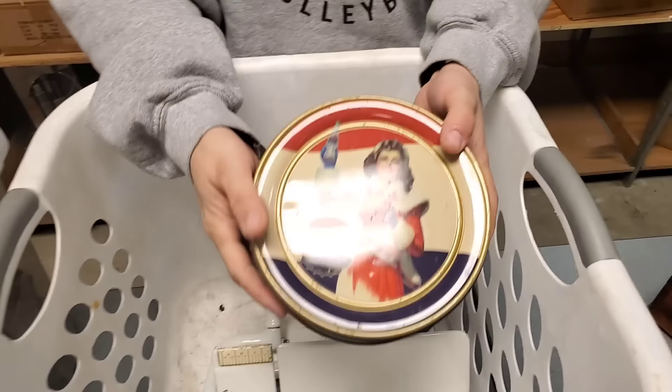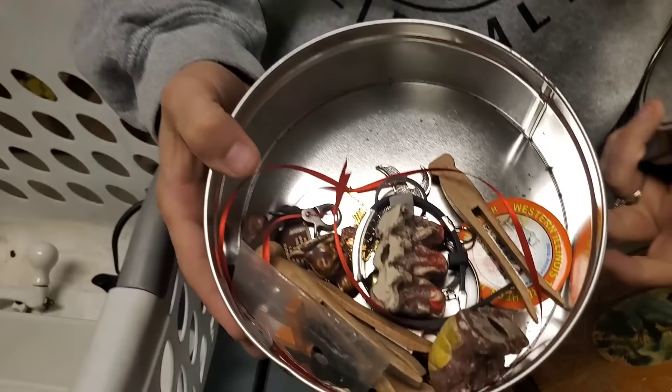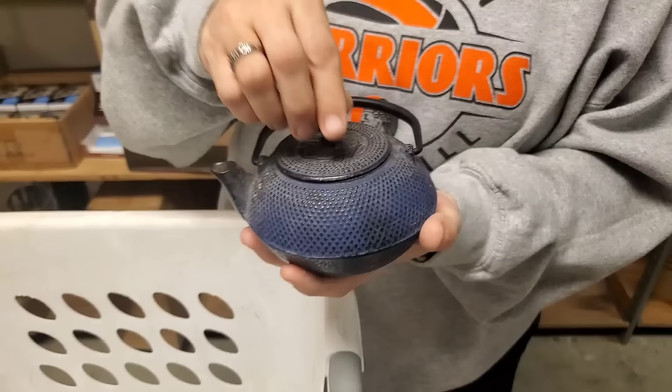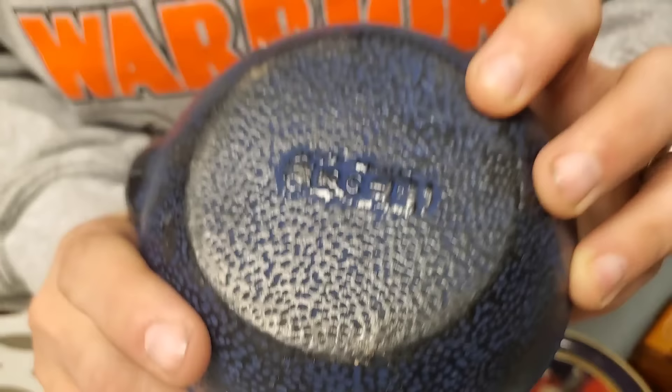Pepsi-Cola — there's stuff in it. That Pepsi-Cola collection — trinket box. Sell it just as is, somebody was keeping their trinkets in it. That is super heavy — it's blue colored, it's cast iron. I haven't seen that before, that's neat. What does it say on there? Some kind of maker mark on there — can't make it out. That's neat.